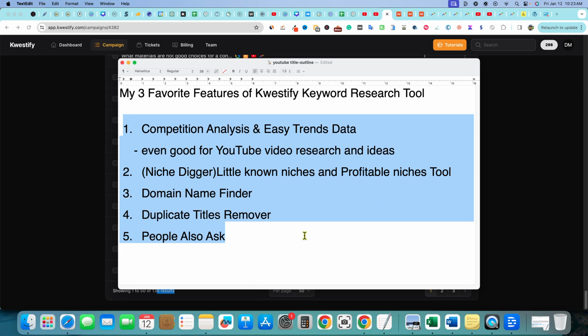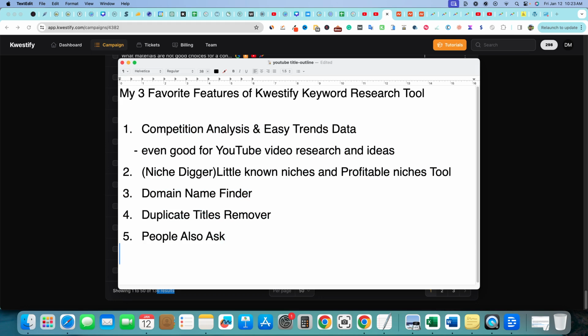And of course, my favorite part is that you can get started with this for literally $12 per month on the lowest plan. And then the next one goes up to $19 per month, and then it goes up from there. But even at $19 per month or $12 a month, that's lower than 90% of keyword research tools that have monthly plans. Usually monthlies start at $29 a month and so forth.